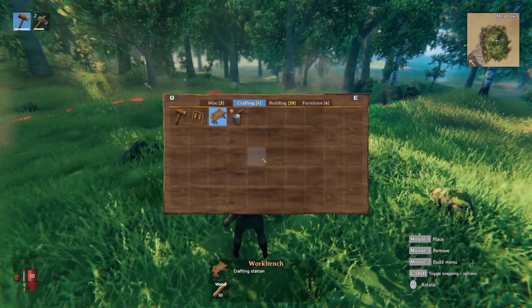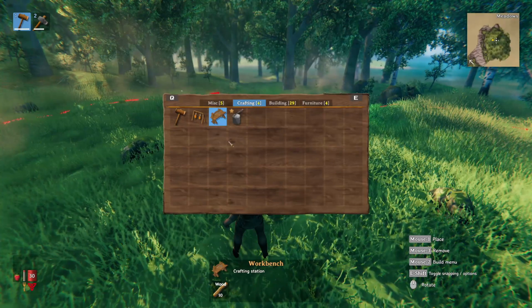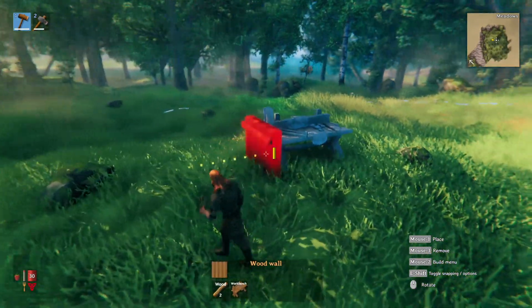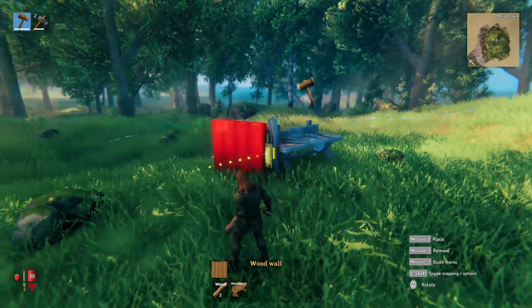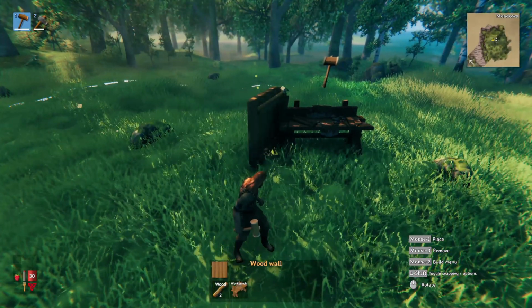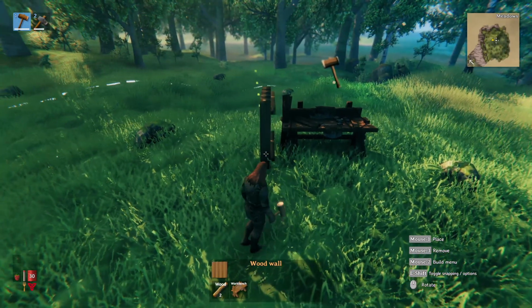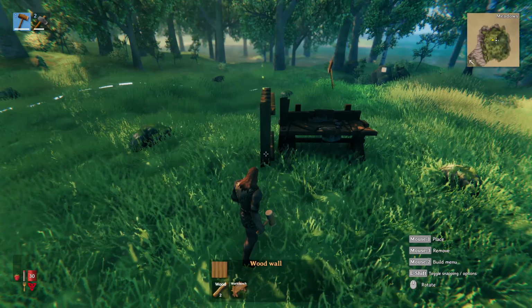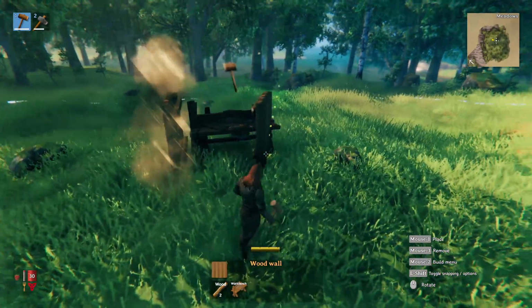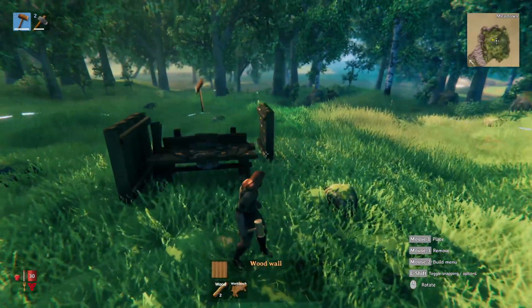If you equip your hammer and right click, you'll see that under the building tab, you can build many different things. Once you click on one of those things, it'll start showing it to you. And if you scroll using your mouse wheel, you'll rotate the object. Now, we noted that the workstation needs a roof, so we're going to build walls on either side of it and behind it.